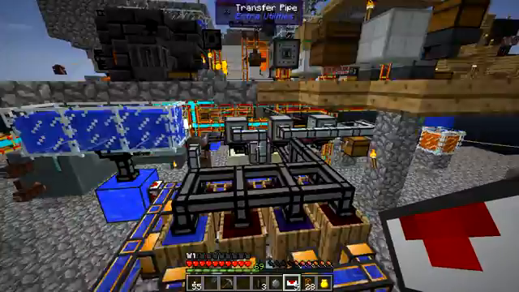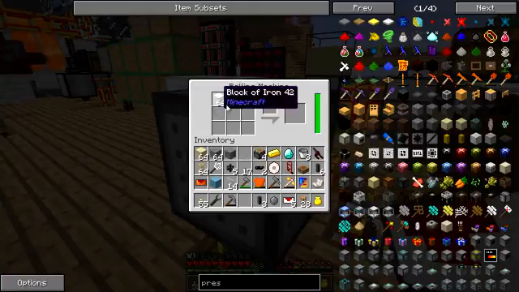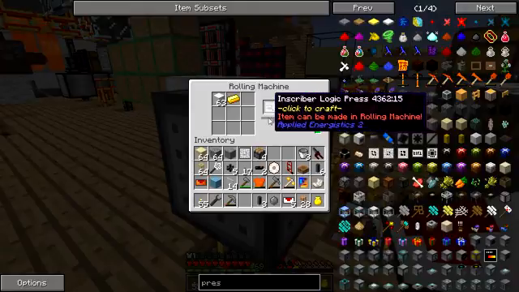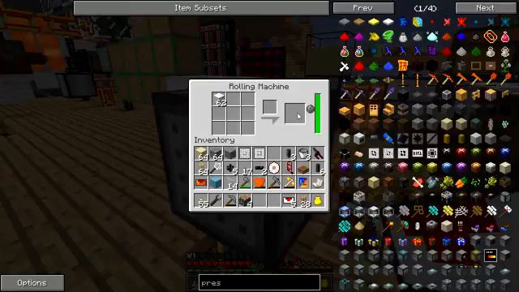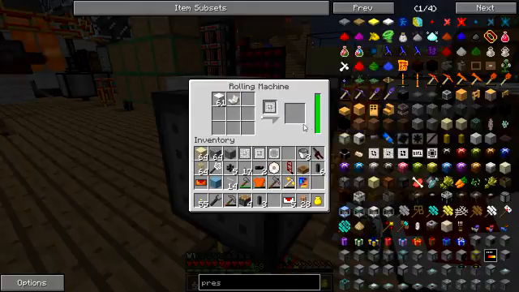Awesome. So heading back up, let's find the rolling machine, and let's load up all of our different formulas. So let's do a diamond and grab ourselves an engineering press. Okay, then a gold will give us the logic press. Okay, silicon will give us the silicon press. And then last but not least, the nether quartz will give us the calculation press. Awesome.